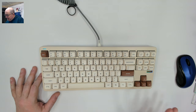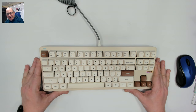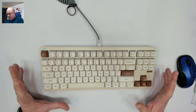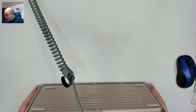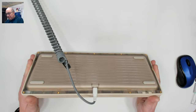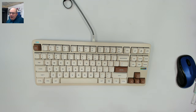Why? It has a unique design with the top aluminum frame, so we still get that nice feel of steel. I know it's aluminum, but you know, that nice cold metal feel, and it gives us that substantiality. But then we have a nice translucent bottom, which has that tint similar to the color of the case. We do have a step caps lock.